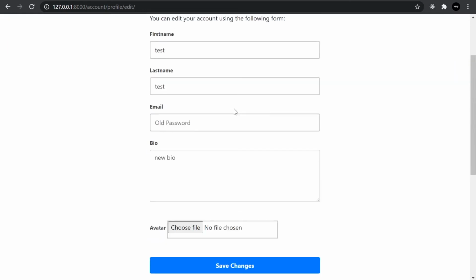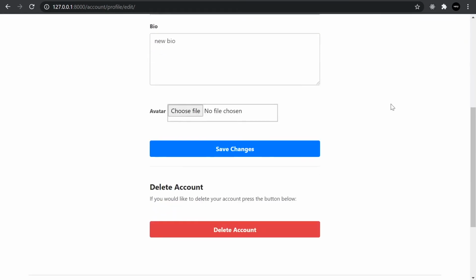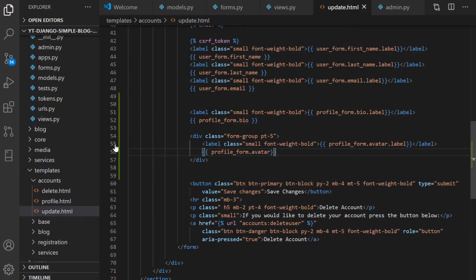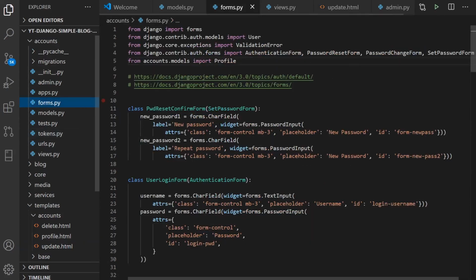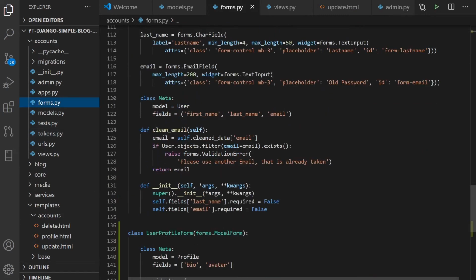Because this is a user that we created beforehand, there's just a few things that maybe we want to change here. So let's go back into the form area. At the bottom here, I was explaining in a previous tutorial about this clean email.